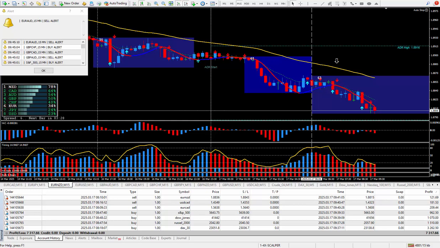Today's date is March the 17th, and I did 7 trades, as you can see here. I took them all after 8 a.m. this morning and closed them all out around the same time, approximately 9:40. I'm not even at 10 o'clock, as I am now done trading for the day.